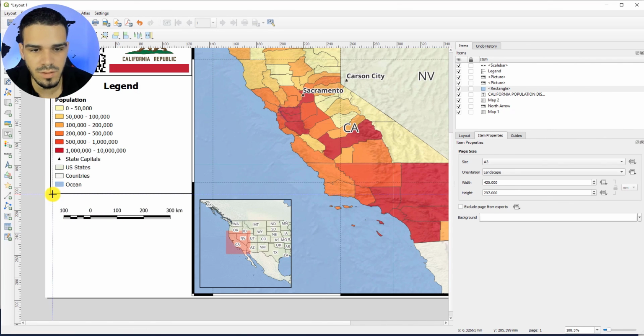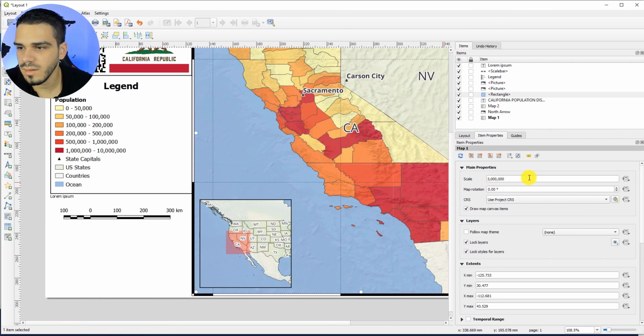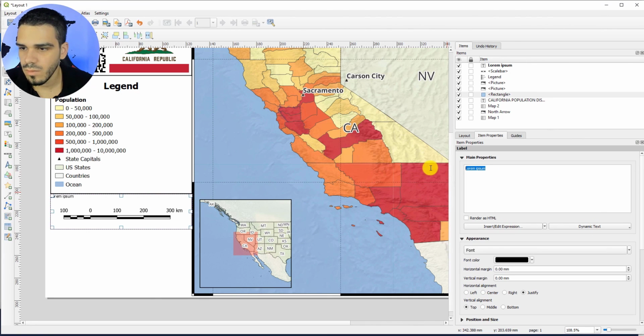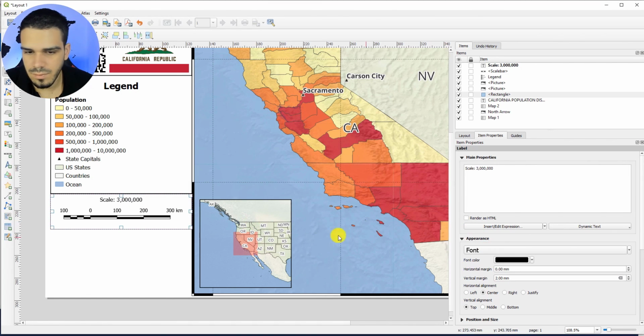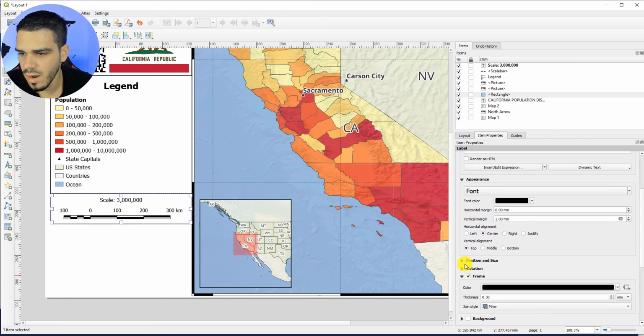Then you can create another text layer and you can copy this scale right here. Okay, Ctrl C. Let's paste it right here. Scale. Let's center, give it a margin on the vertical, and increase this a little bit. Okay. Now we can activate frame as well and select the thickness for 0.5.